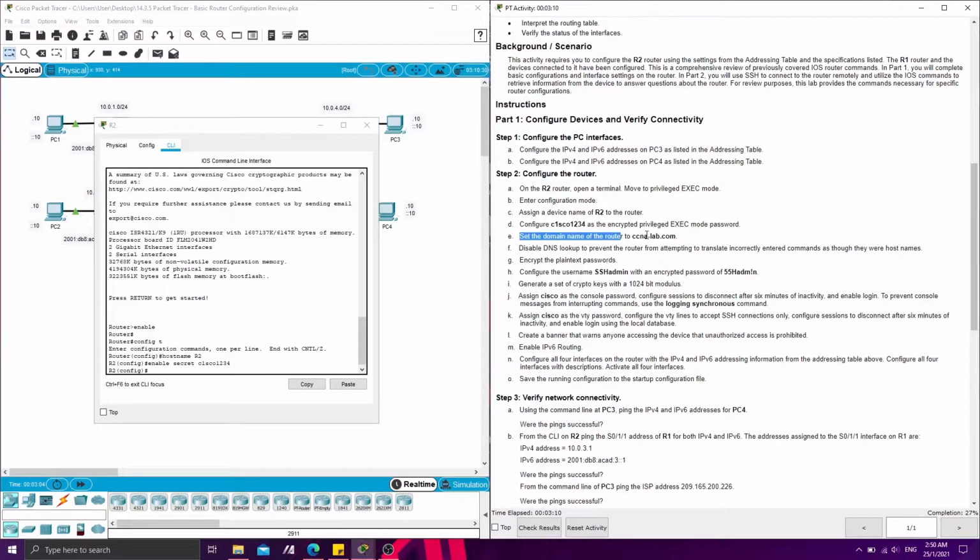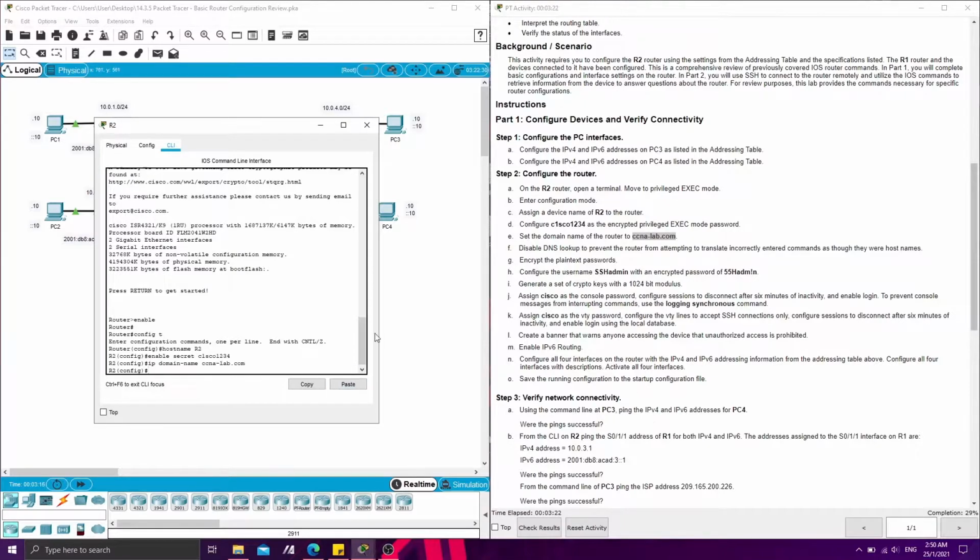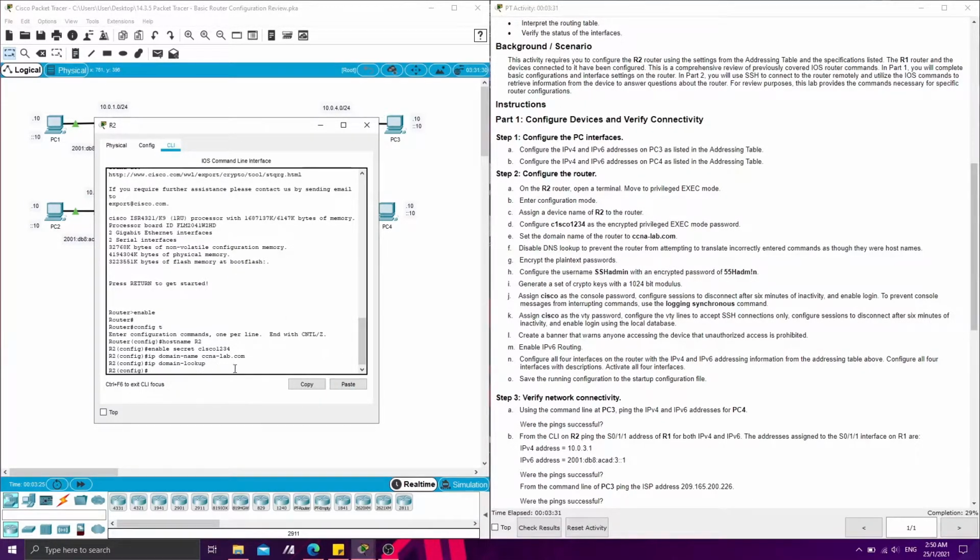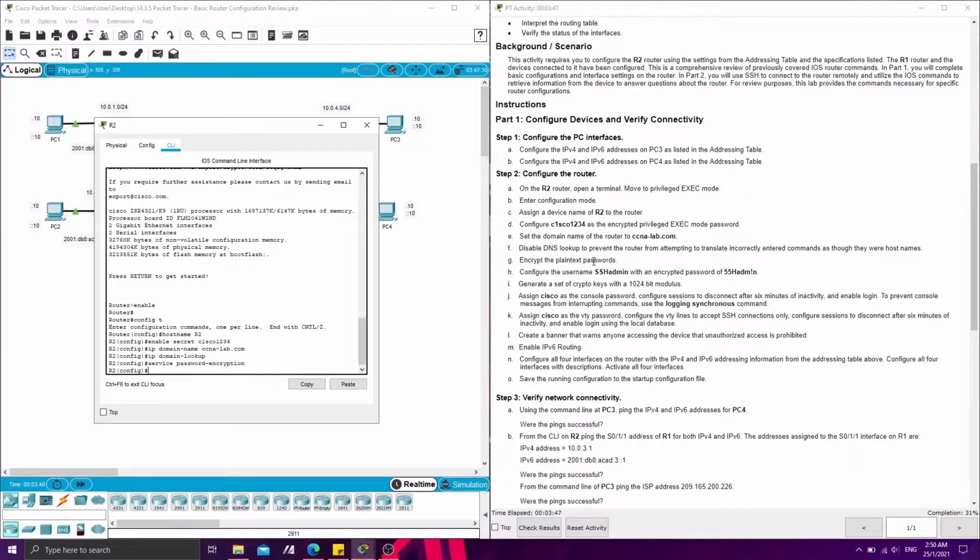Okay, set the domain name of the router. Okay, disable the DNS lookup and include the plain text password. Okay, configure the username SSH and the following password that has been given.